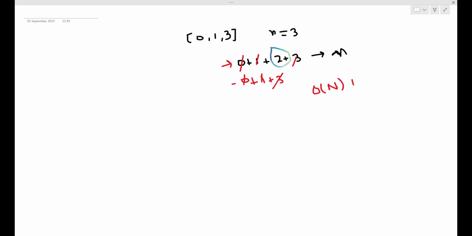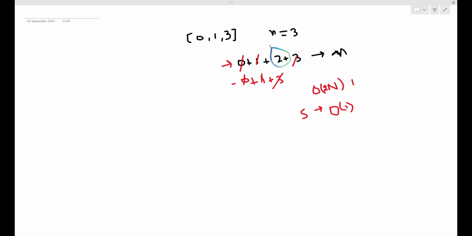So this again, if we add this O of n complexity, then overall it will be O of 2n, or we can say O of n by eliminating 2 as it is a constant. So in the end it will be O of n, and we are not using extra space, so the space complexity will be O of 1 in this solution, right?